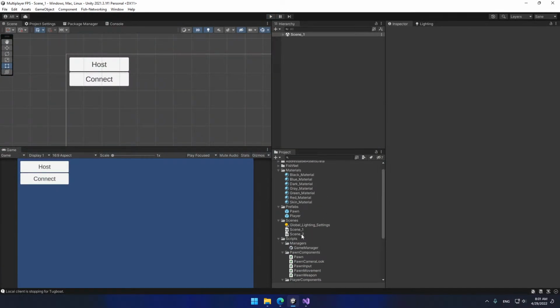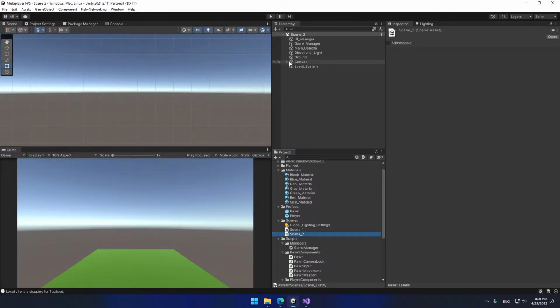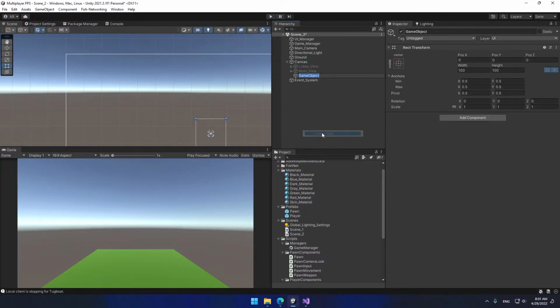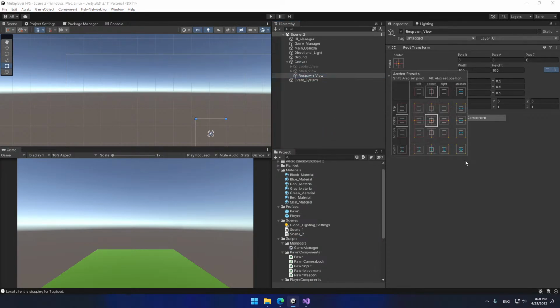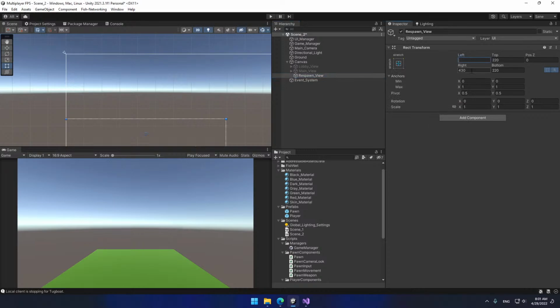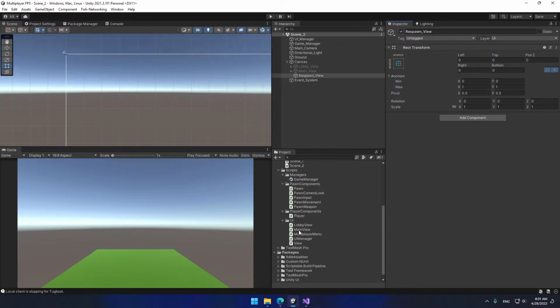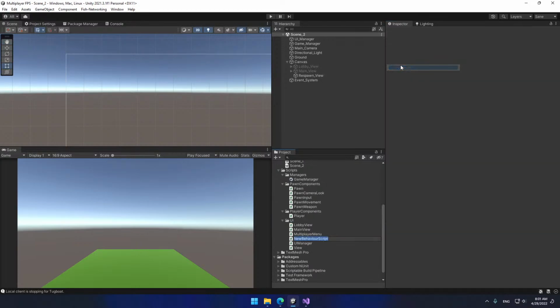So let's go to scene number 2. Let's add a new empty game object and call it respawn view. Let's create a new script and call it respawn view.